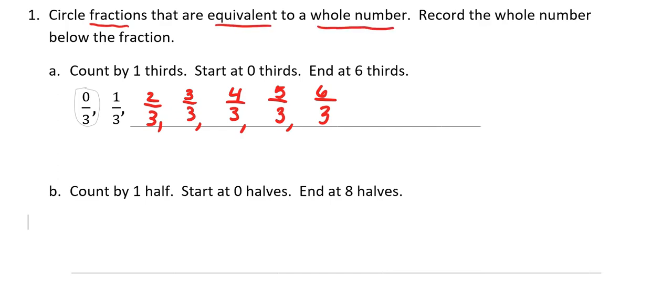Since I'm working with thirds, I know that it takes 3/3 to equal 1 whole. You can see that 0/3 has been circled because 0/3 is equal to the whole number 0. I'll move on to 3/3 because 3/3 is equal to the number 1. I have 3 out of the 3 pieces it takes to make 1 whole. If I continue, I'll move on to 6/3.